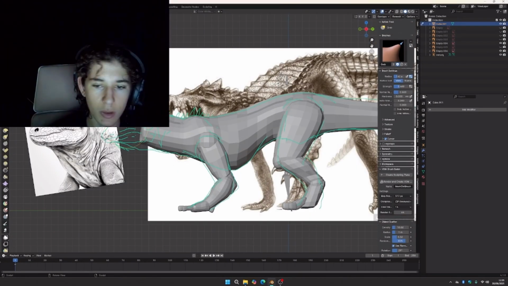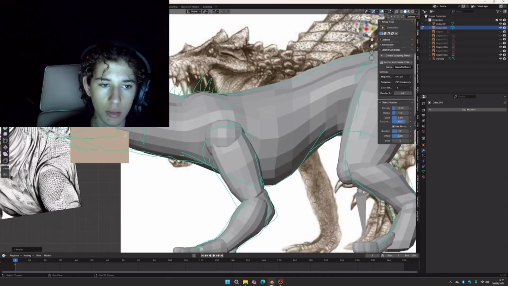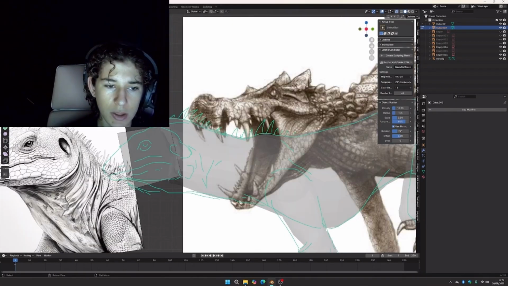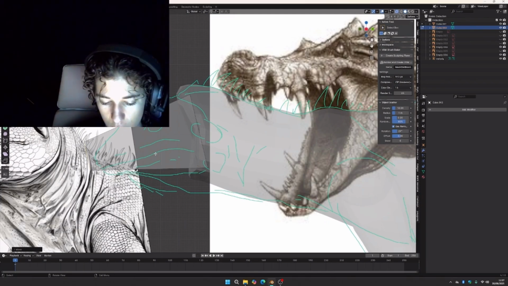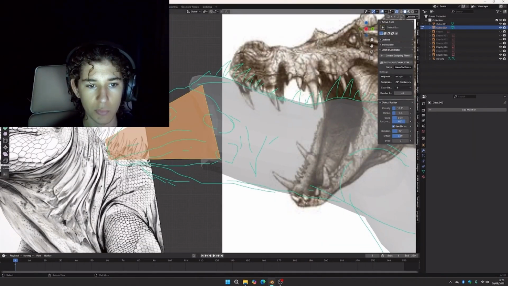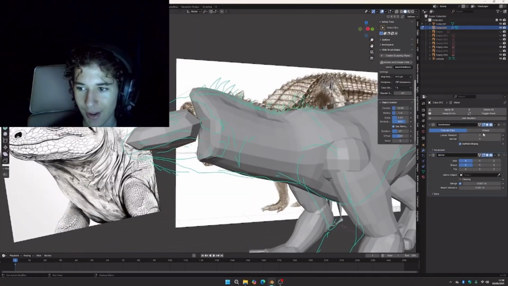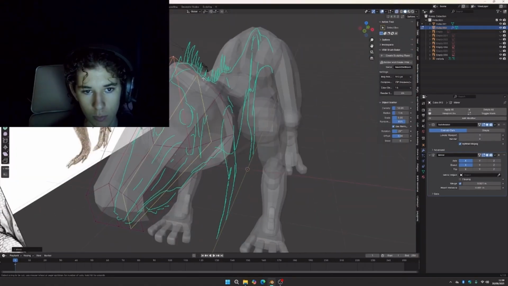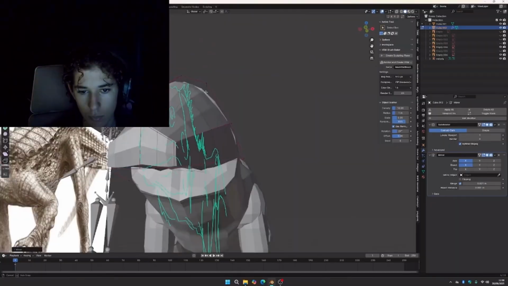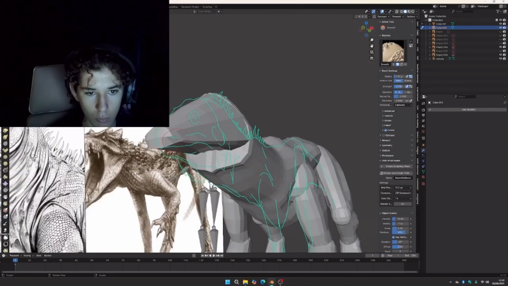By the way, if you are making a fictional creature, I think it's always best to use real life references, okay? Even if it is like a dragon, like, wait, is that a dragon? I called it a lizard dragon or a dragon lizard thing because it's neither of those. But if you are making a fictional character or creature like a dragon, it's always good to use a real life reference of a real life creature, okay? Even if it doesn't really exist anymore. But it's better to use ones that still do exist, like crocodiles or lizards like I'm doing, okay? Just so you can get a feel for the proportions.